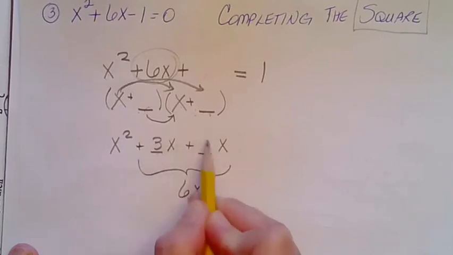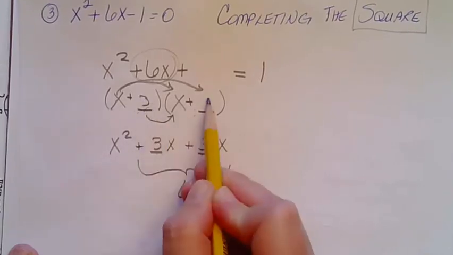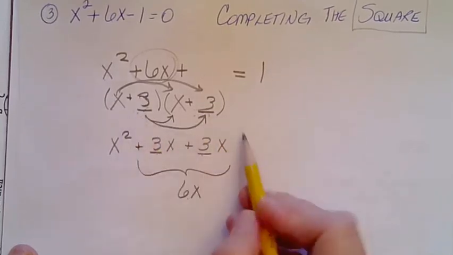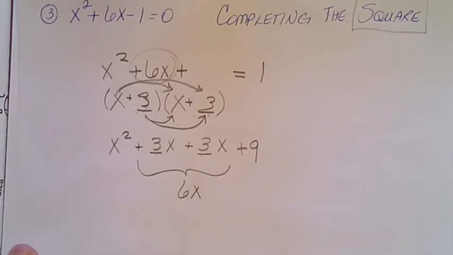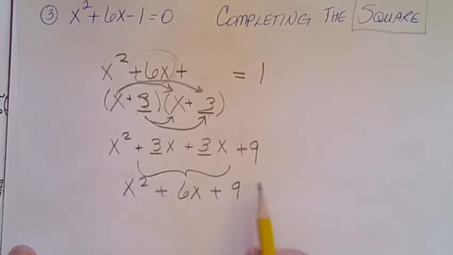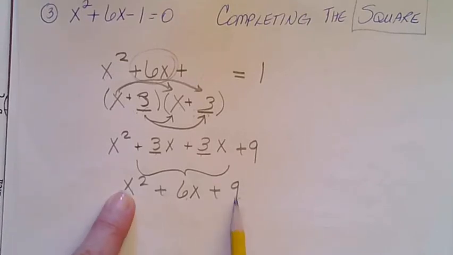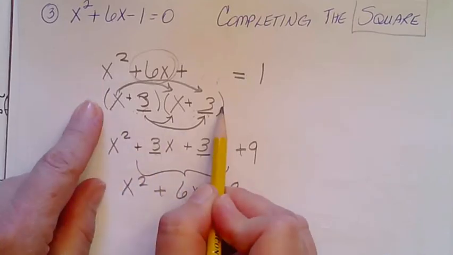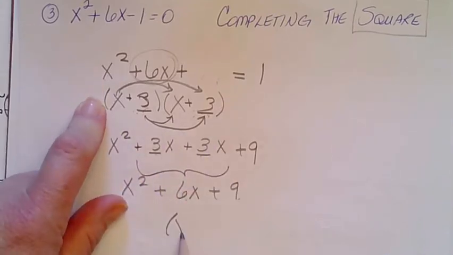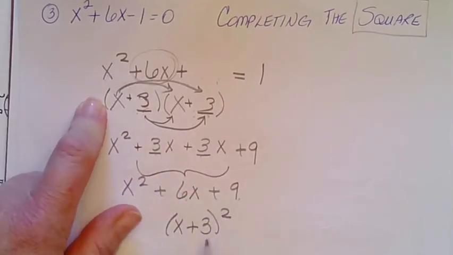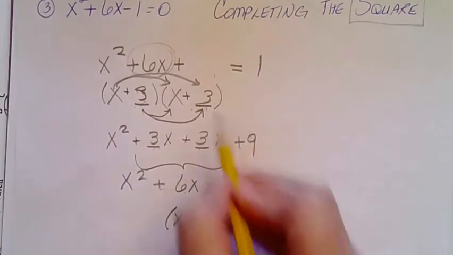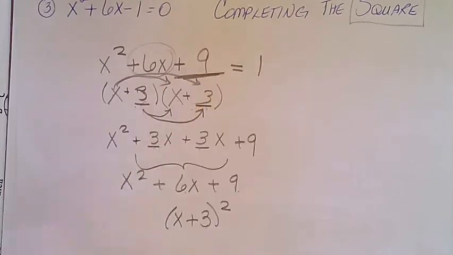Well, I know you're already thinking it's a 3. So that has to be a 3, and that has to be a 3. So let's remember, if you continue doing this, 3 times 3 would give you 9. So x squared plus 6x plus 9, this is what has to be here in order to get these factors, and that means you're going to have an x plus 3 squared. You need to have that perfect square. That's completing the square. Well, the 9 is the number that goes here and completes the square.